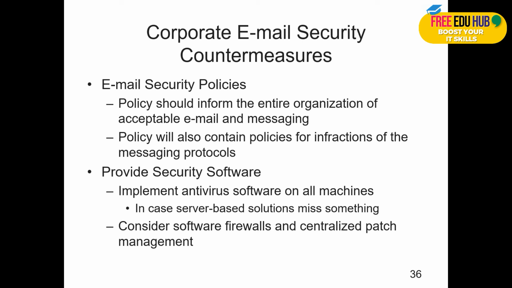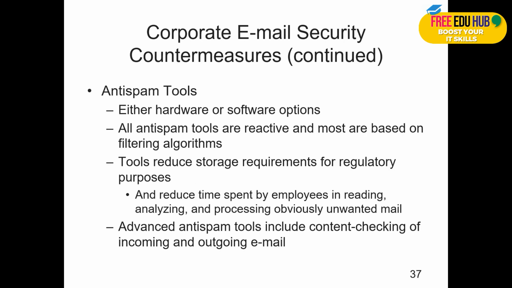Policy will also contain policies for infractions of the messaging protocols, and implement the antivirus software in all machines in case a server-based solution is missing. Consider the software firewalls and a centralized patch management system. Anti-spam tools are there as well, which could be either hardware or software tools. All anti-spam tools are reactive and most are based on filtering algorithms.